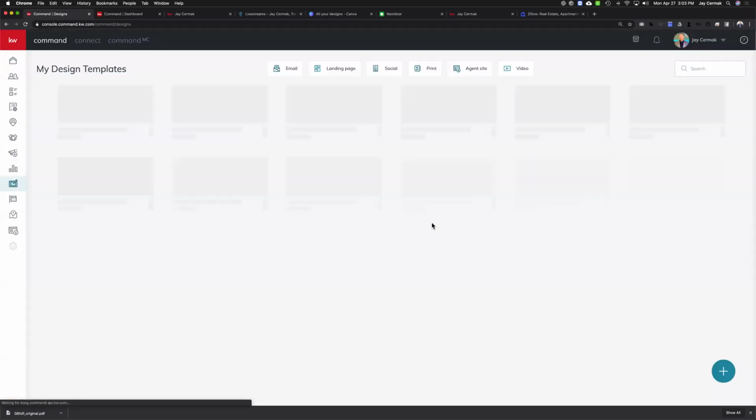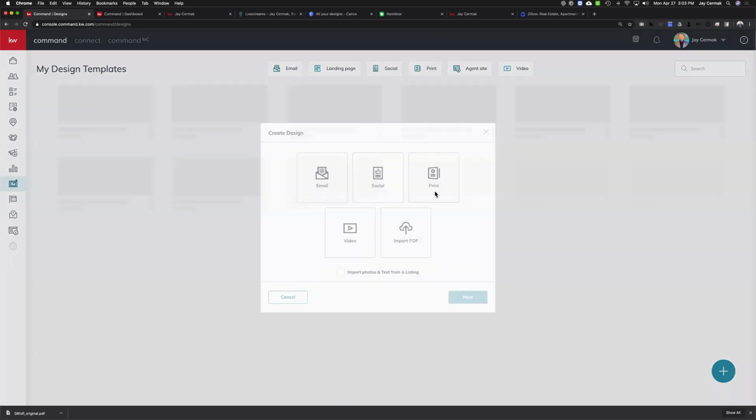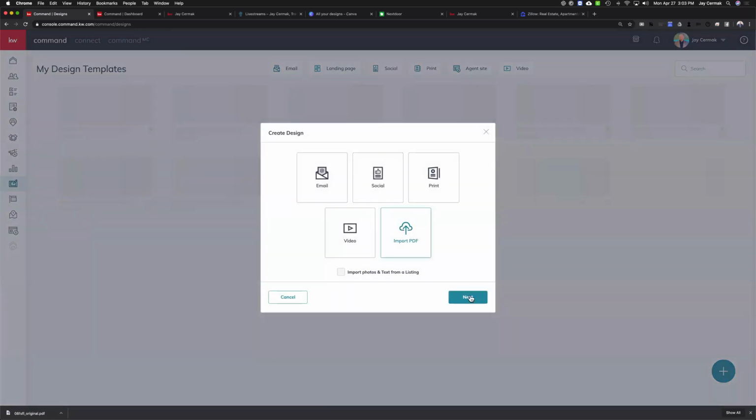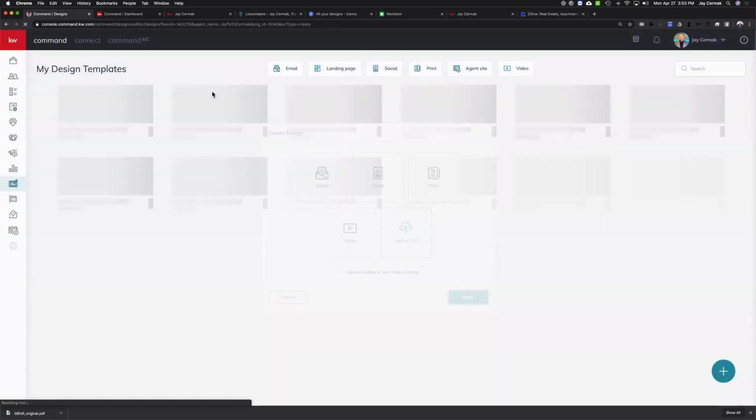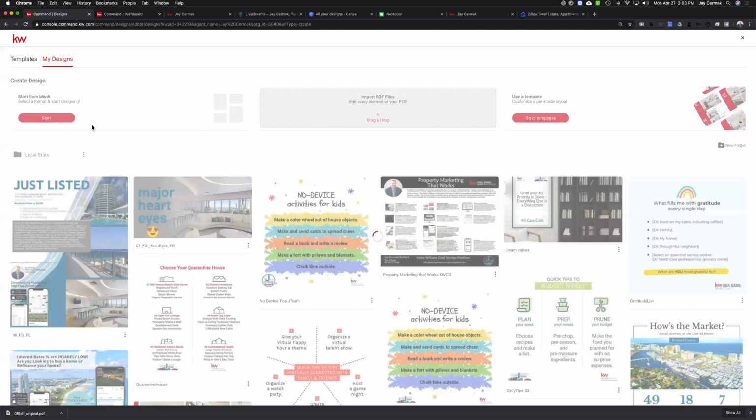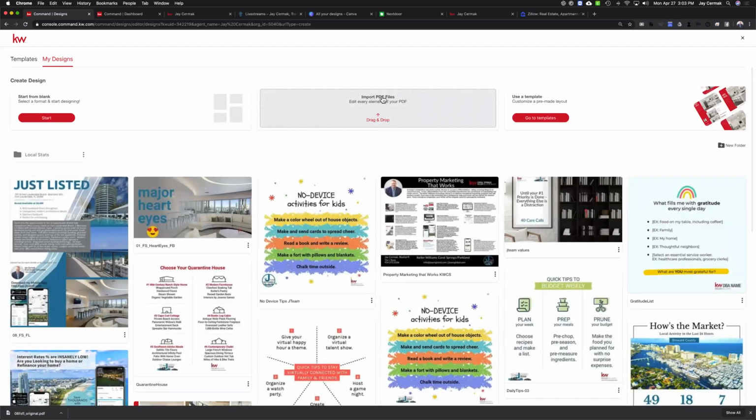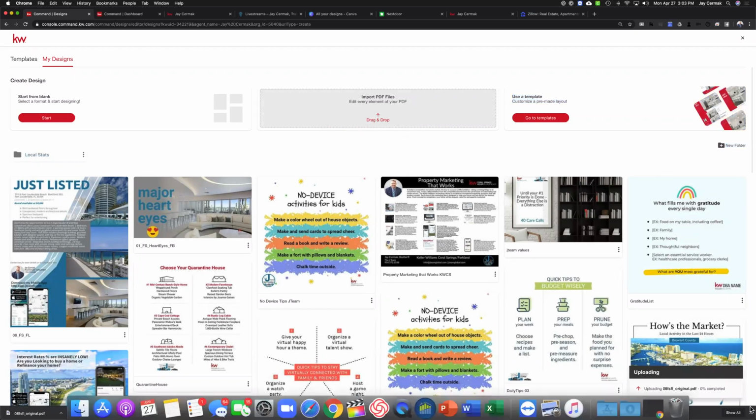So when I send you a PDF of that example, like Paige asked for, you guys will be able to upload your own. So I'm in designs again. We're going to use the import PDF button really quick. And I'm just going to drag that PDF in so I can edit it. So right here in the center, import files, enter your thing for PDF. I'm going to click and drag my PDF up here. Usually it takes it a moment, depending on how large that PDF is.